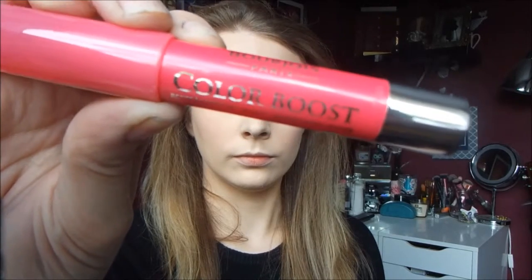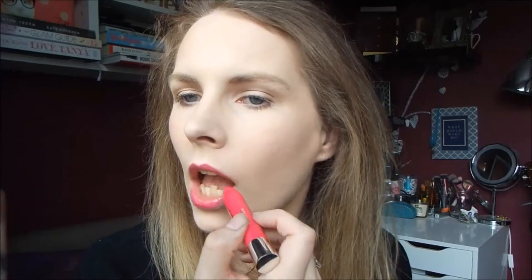Felicity loves a bold, colorful lip — it's the key to Felicity's look. I went in with my Bourjois Color Boost Glossy Finish Lipstick in the shade Fuchsia Libre. I just applied this to my lips and then went in with my Retractable Real Techniques Lip Brush just to tidy up the edges of my lips where I wasn't particularly confident just taking the crayon to.